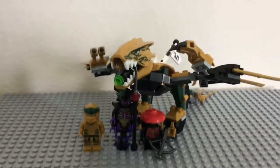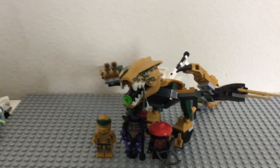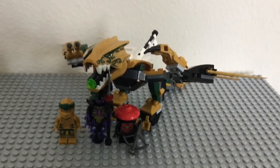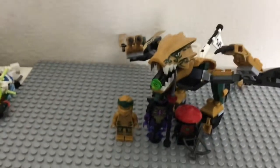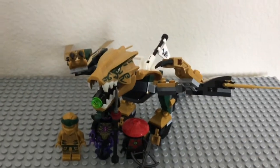Hey everybody, welcome back to LEGO Mess on the Floor, and today I'm going to be doing a review on the Golden Dragon LEGO set from LEGO Ninjago from 2019. It is $19.99 US dollars and has 3 minifigures and I think 171 pieces, so let's get into it.